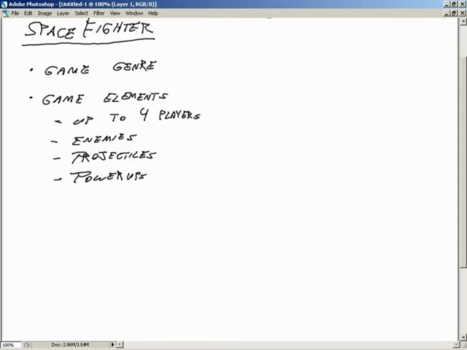Which is a really good time to go ahead and point out the graphics that we're going to be using. In the next video, we'll take a look at them, but I do want to make it very clear to everyone that our focus through SpaceFighter is SpaceFighter, getting the engine together with a really good start for a game itself, something that's playable. But we're not spending a lot of time on graphics. That's not the goal here. As a matter of fact, you'll actually see that the quality of the graphics that we use varies greatly depending on the object in question.